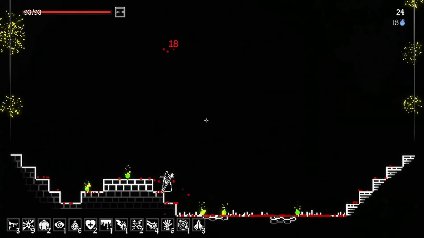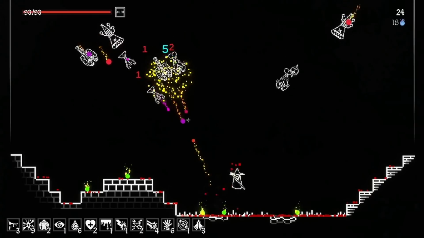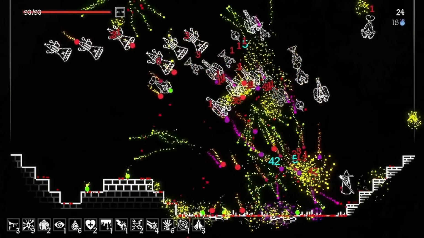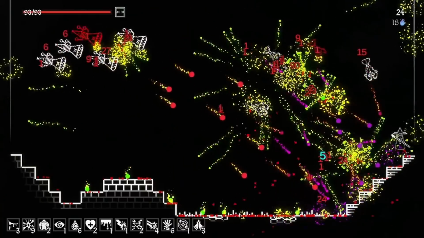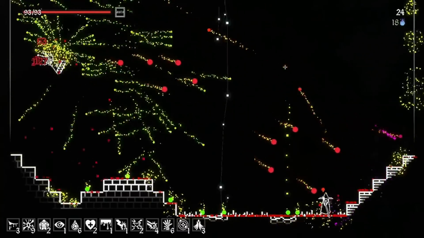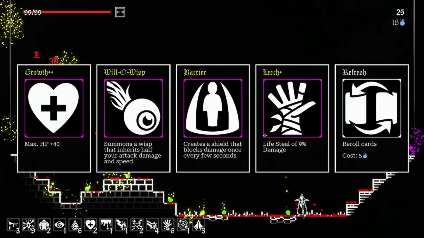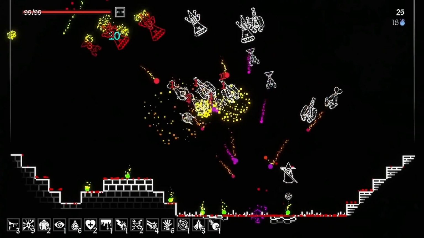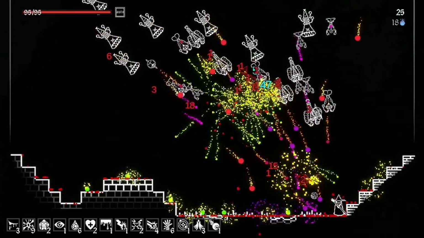Invulnerability. I'm leaning a little bit more into defense than I normally do, I think. And I wonder if it'll pay off in the long run. Ooh, another wisp. That could be really cool. Or leech. He's a wisp. I thought I already had a wisp. I don't have a wisp. I talked about getting a wisp.